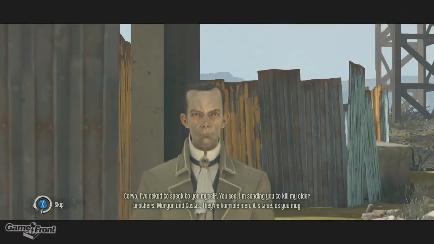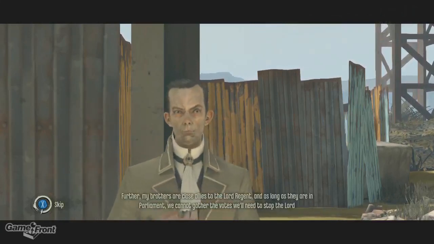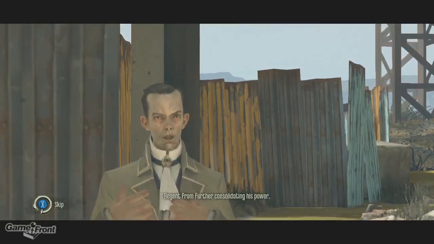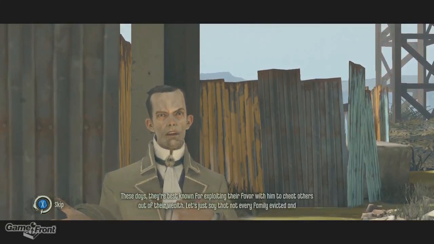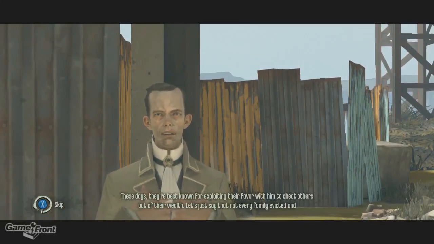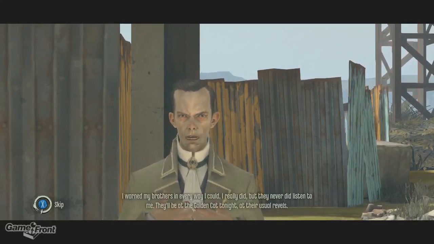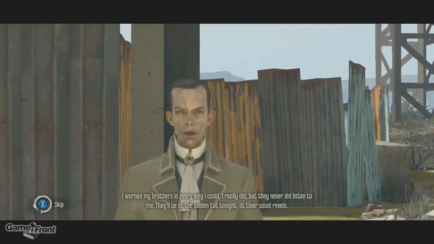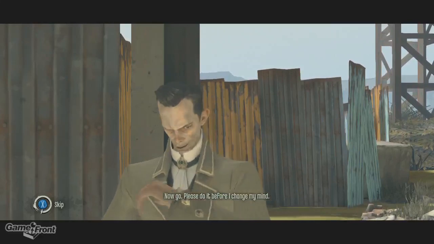You see, I'm sending you to kill my older brothers, Morgan and Custis. They're horrible men. It's true, as you may have heard, cruel beyond words. Further, my brothers are close allies to the Lord Regent, and as long as they are in Parliament, we cannot gather the votes we'll need to stop the Lord Regent from further consolidating his power. These days, they're best known for exploiting their favor with him to cheat others out of their wealth. Let's just say that not every family evicted in quarantine for having the plague actually has the plague. I warned my brothers in every way I could. I really did. But they never did listen to me. They'll be at the Golden Cat tonight at their usual revels. They'll be protected by the City Watch, so it'll be dangerous. Now go. Please do it before I change my mind.